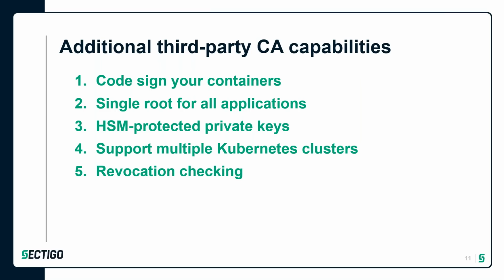However, for longer lifespan environments, you might want to say, all right, I want to revoke the certificate as soon as I know my process is over. Therefore, I don't just have a certificate lying around that is valid, that could have been stolen and perhaps used as a credential to do something. So for longer lifespan use cases in DevOps, revocation actually starts to make sense. And again, that's something that a trusted third-party CA can provide to you.